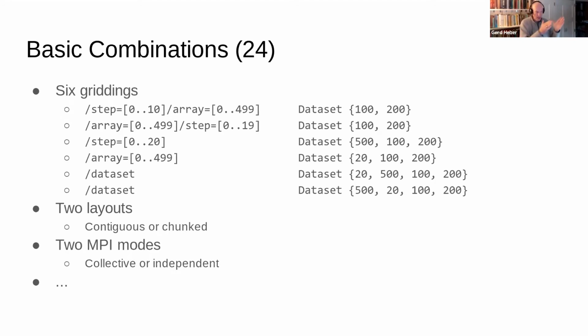And of course, in the case of contiguous, we would make the assumption that we have some a priori knowledge about the extents of these dimensions. And there are cases when that's the case. There are other situations when that's not the case, so we would use chunked layout, fine. And then to get going a little bit in the parallel direction, look at collective or independent MPI IO modes. So 6 times 2 times 2 is 24. So that's one of the magic numbers to keep in mind throughout this discussion. For everything, there are 24 different ways how we can run it.